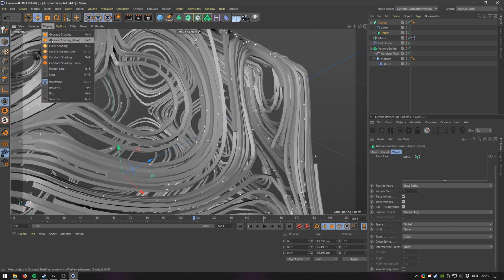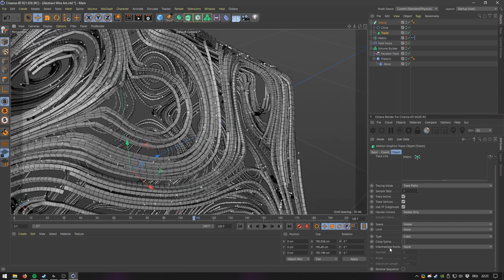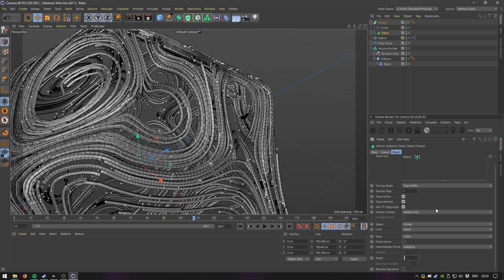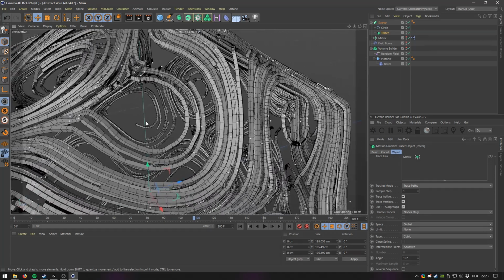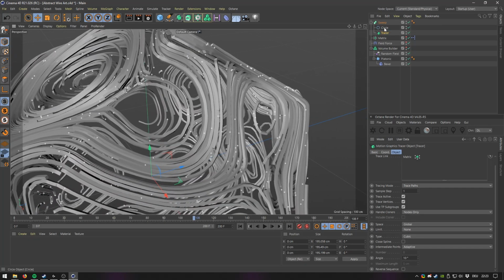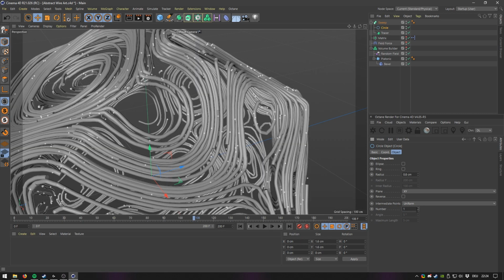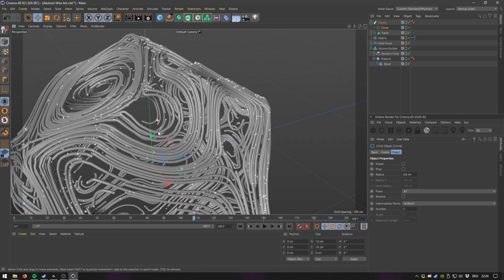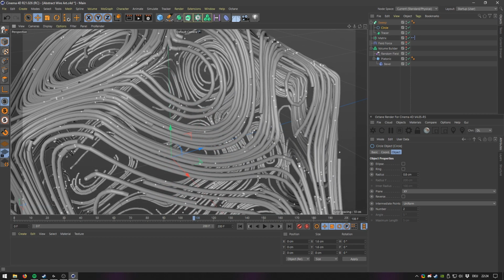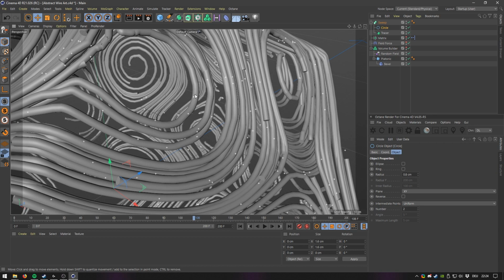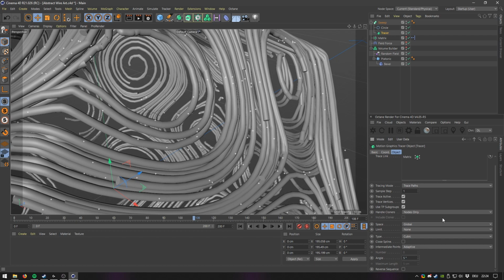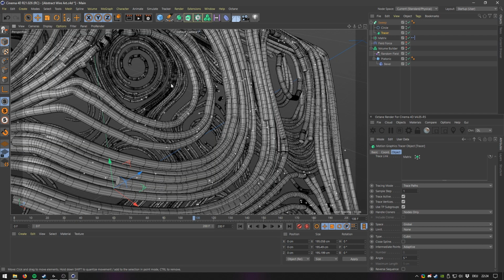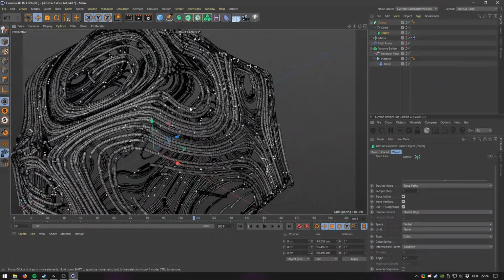And as you can see, we don't really see an effect right now, but if you change the intermediate points to something like adaptive and reduce the angle to something like 10%, you can see we get way smoother splines now, but this is not smooth enough for my taste, so we're going back to the circle and now just increase the subdivisions again until you get something where you can't really see the polygons. 2 is enough most of the time, but this really doesn't look smooth enough for me yet. So let's reduce the angle again. And this is looking way better.